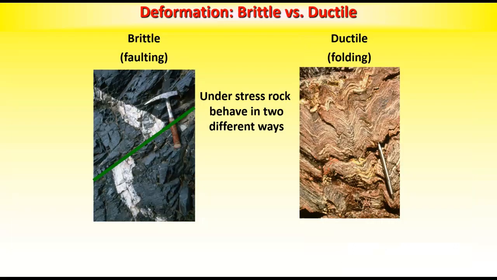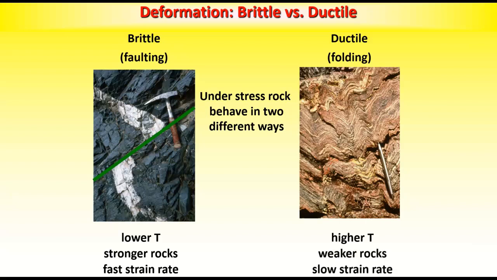Okay, so when we look at deformation, we want to focus on this brittle type of deformation. So you can have rocks behave in a couple different ways. We're going to put them in two different categories here. The faulting, when we have an earthquake, we have a fault. This is where the rocks under stress actually fail and break in a brittle fashion. Rocks can also be deformed in a folding manner, what we call ductile. Now, we're really not going to focus on that because we're looking at hazards here, and we want to see that the hazards are associated with this release of energy that's abrupt, right? A brittle failure, releasing all this energy.